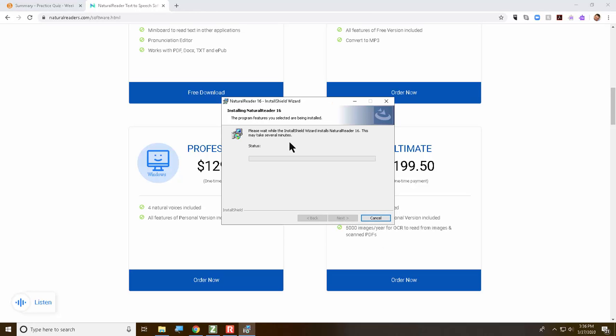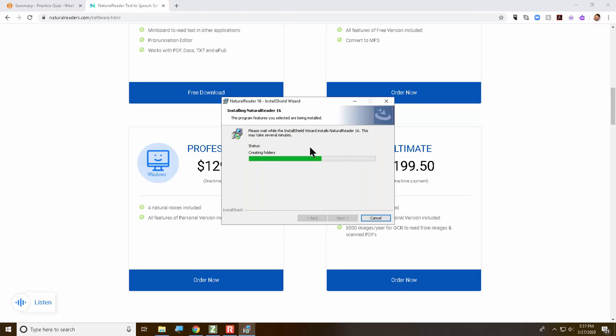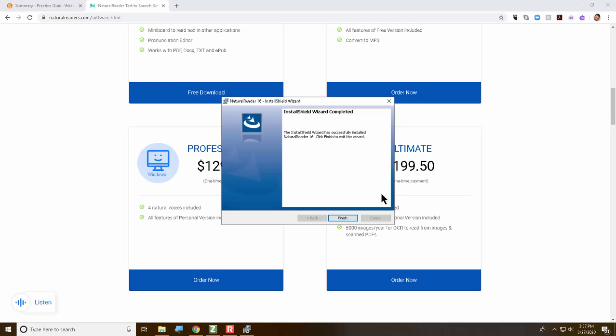And I don't know why they have that confirmation screen like, yes, I really want to install this. I'll tell Windows, yes, I want to install this too. That's to protect me from installing something that I didn't really need or want. Watch that green bar, which loads pretty quick. Most machines should be fast, whether it's Windows or Mac. The install on a Mac is just a little bit different.